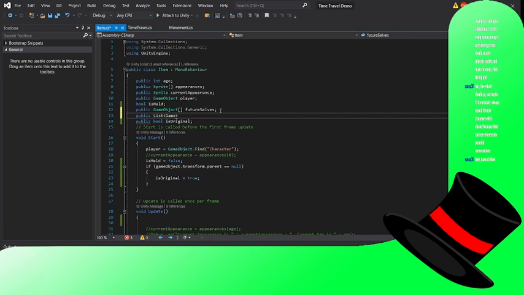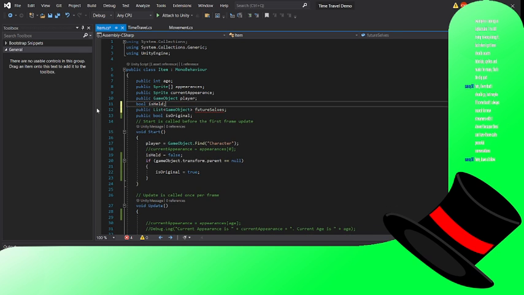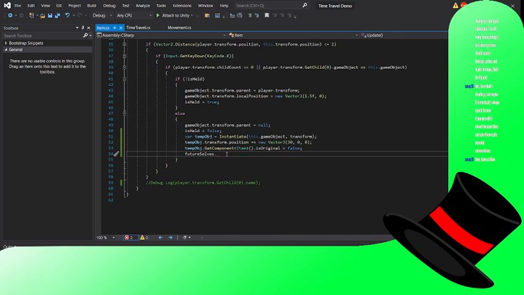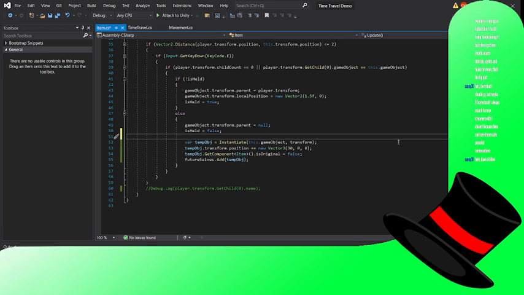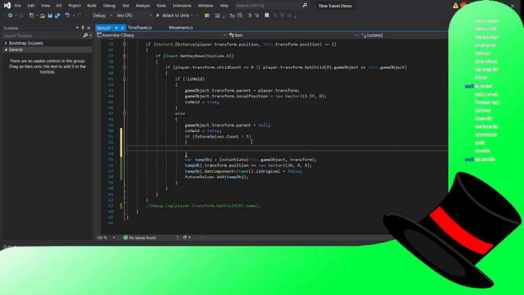List of game objects called future selves. And just get rid of this. And future selves dot add. There we go. Temp object. Okay. If future selves dot count is greater than 5. Actually, no, if it's less than 5. There we go.